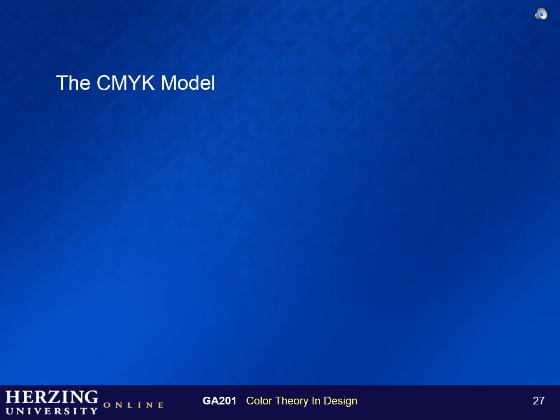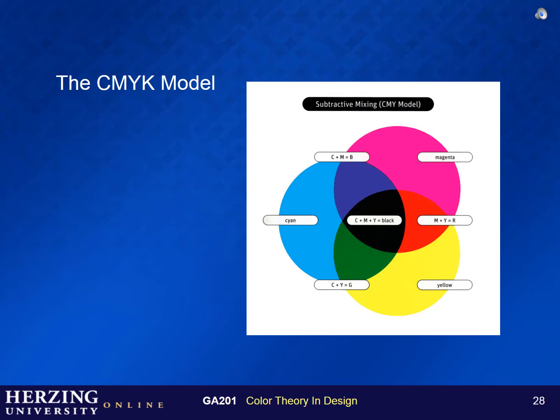The CMYK model as it applies to reflected light on opaque surfaces. The subtractive color space of CMYK operates on the principle that all surfaces absorb some color waves while reflecting others. This is particularly true of white surfaces like paper or canvas. The sensation of color is produced when a surface absorbs all wavelengths except those the eye perceives. When color is experienced through reflected light, it is called subtractive.